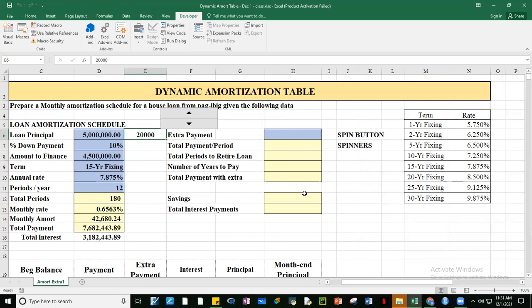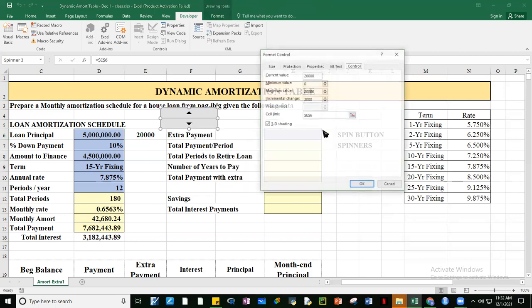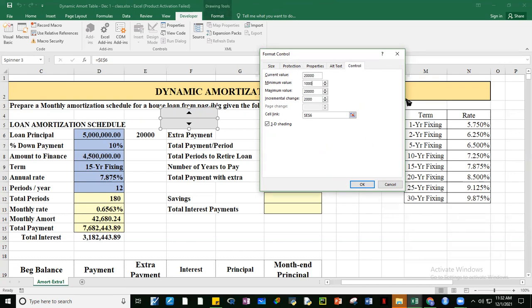Alright. So, paki-chat nga guys, please, kung nakuha natin yung form control dito. Again guys, hindi pwedeng tumaas ng 30,000 to. Yun ang maximum. Pwede mong babaan. Minimum 0. Pwede natin gawing 1,000 or 2,000 for example, yung minimum value niya.